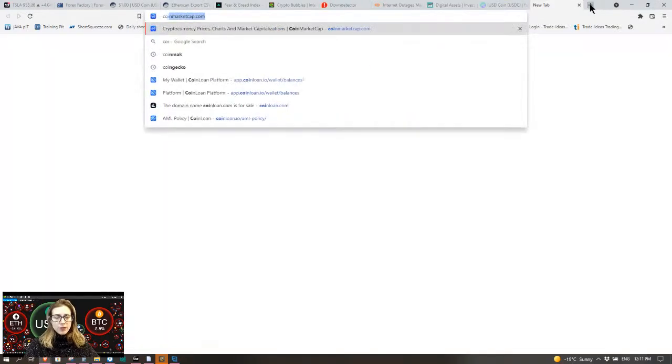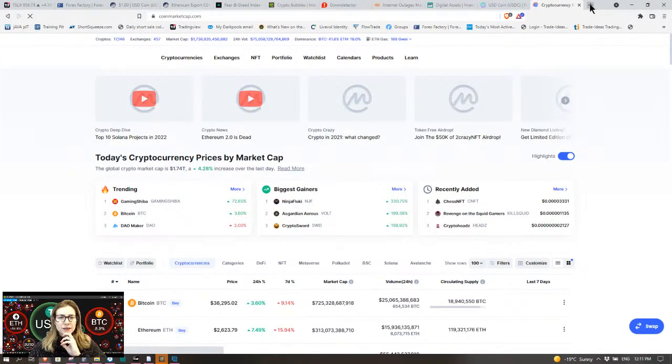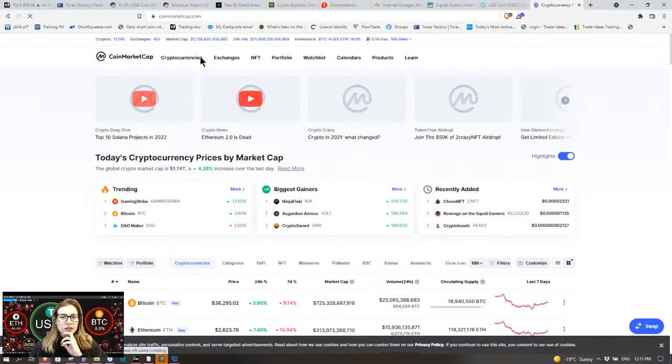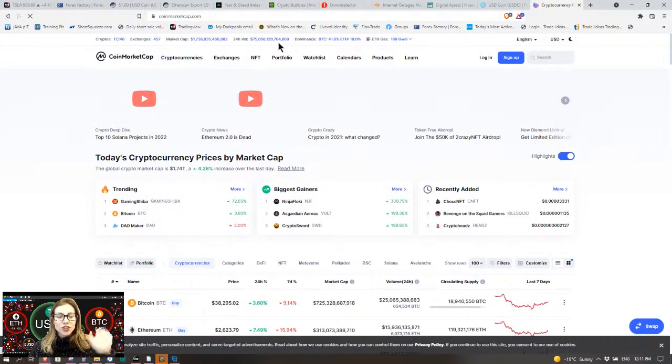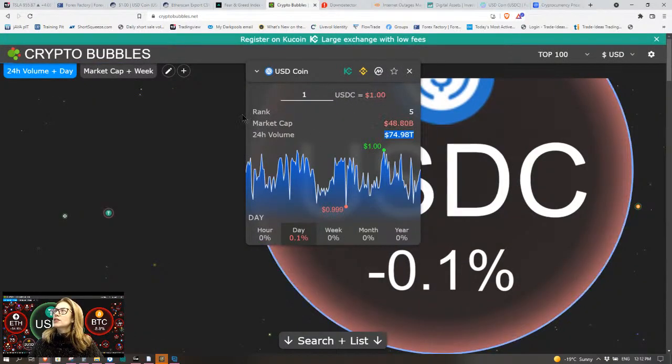Let's go to CoinMarketCap. How many trillion dollars are there in the overall market cap? Look, it even shows here. It's so amazing. I love this. Okay, so right here, CoinMarketCap: 1.7 trillion market cap for all of the cryptos. But wait a second. Look at the volume. 75 trillion in volume. Oh, that can't be right, right? That's just a computer glitch. Yeah, there's no way that that is right. There's no way that this is showing the correct thing.